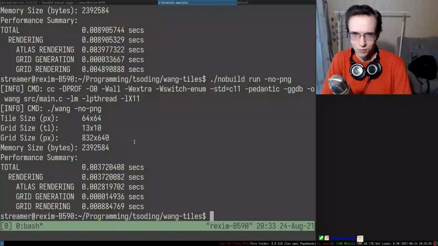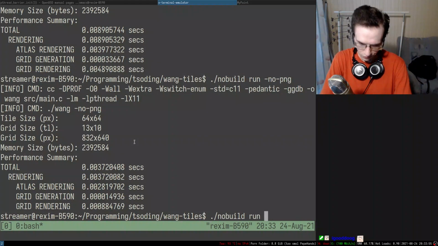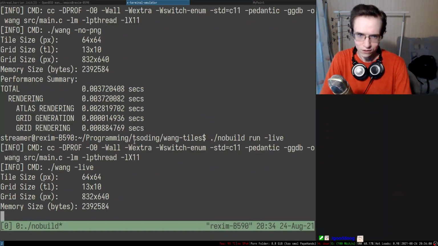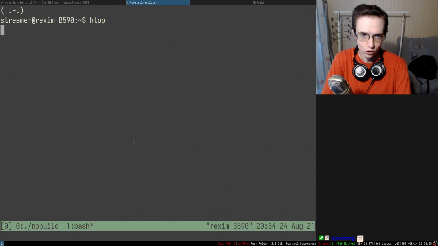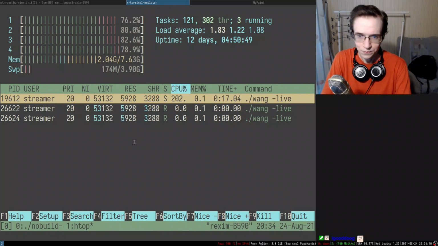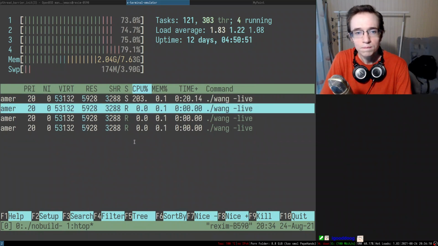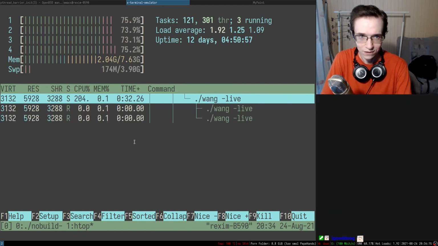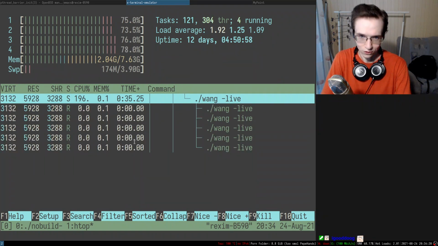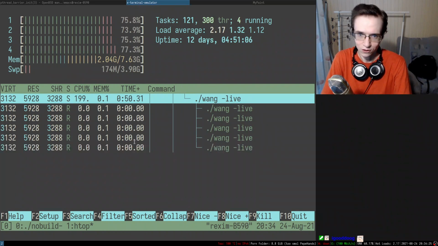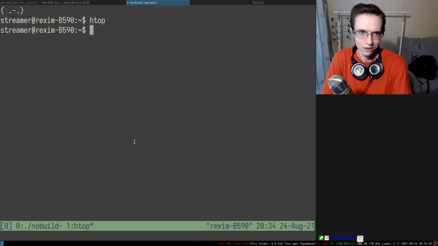And now, since we're not recreating the threads, we can also confirm that. I remember seeing a pretty funny picture in htop. So if I run this thing, let's put it into a separate window, and htop, and search for Wang tiles. Yeah, it's constantly recreating the threads. You can see that it's constantly doing that. Here are the threads, and they at some point will die. They constantly appear and disappear and stuff like that. So it's kind of lame, right?